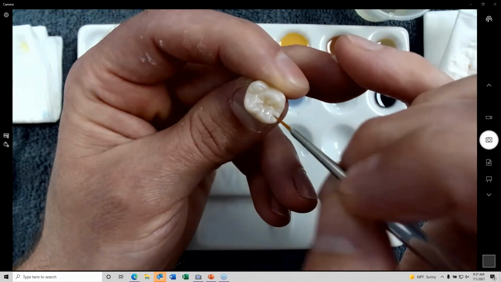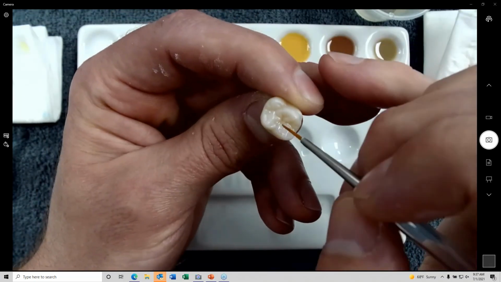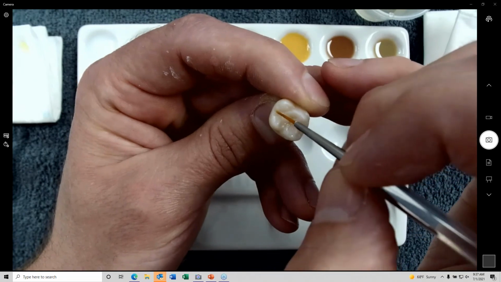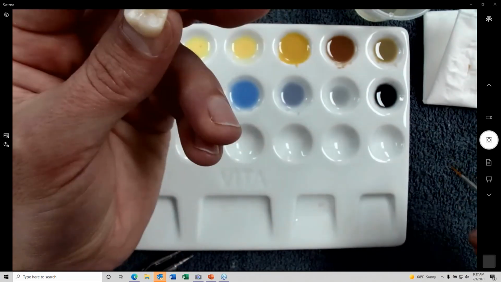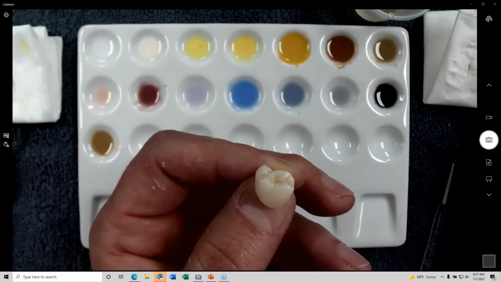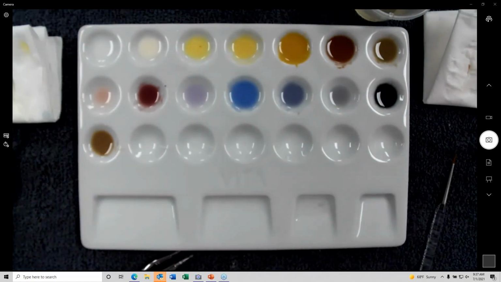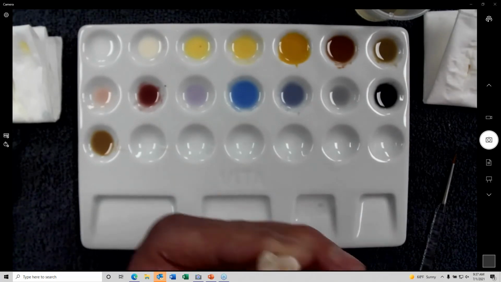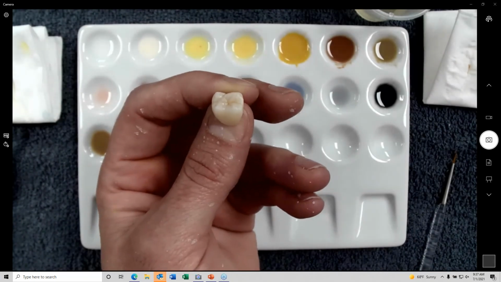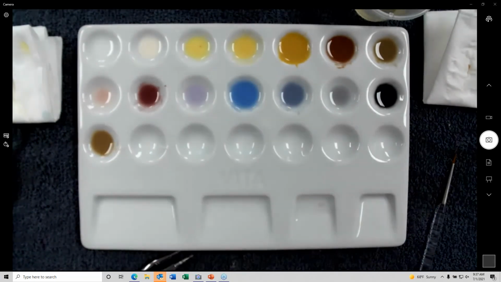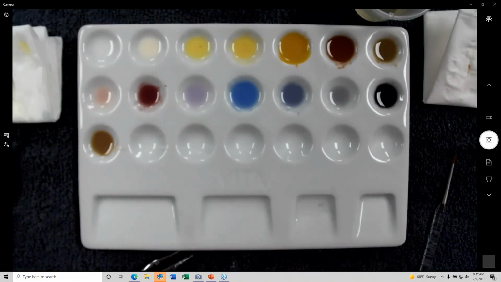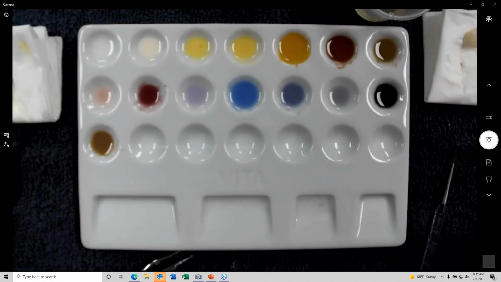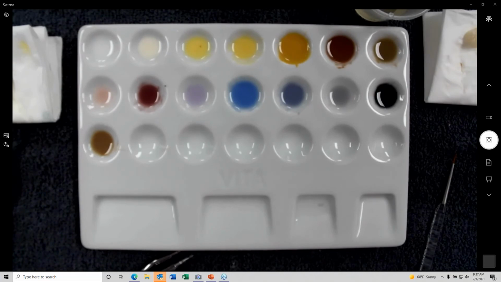And again, I would dry that, use my fluoro glaze and put it in the furnace. And that is how you're going to get zirconia to look as good as you possibly can make zirconia look.